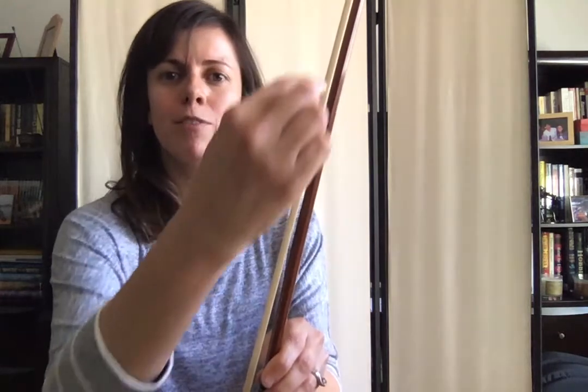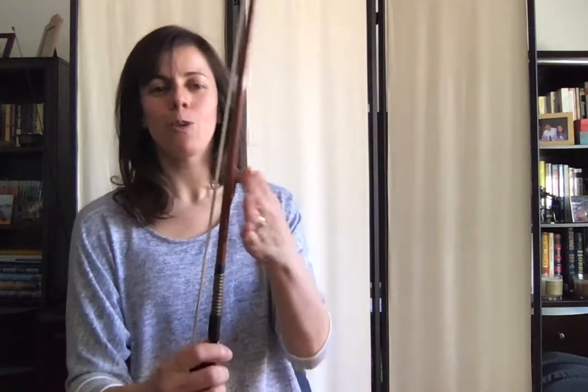Now, opposite of the stick, we have, see this off-white part of the bow here? Well, these are actually called bow hairs, and they're made from hair. So let's try saying bow hair on the count of three. One, two, three. Bow hair. Good. So what do we call this side? One, two, three, stick. And this side, one, two, three, bow hair.